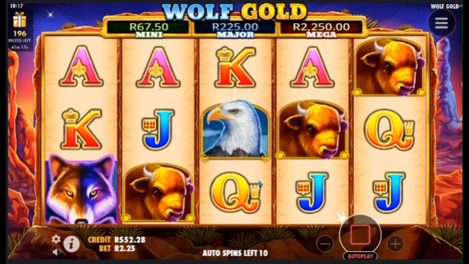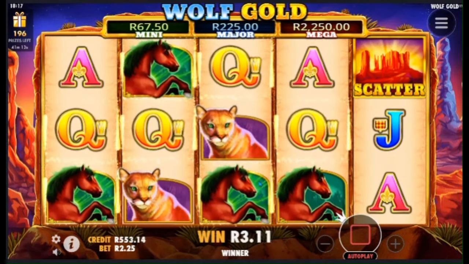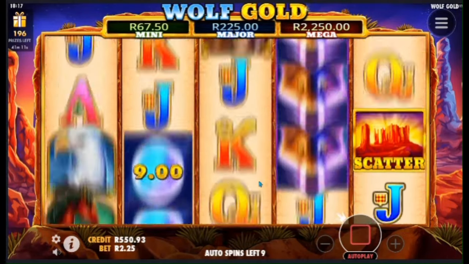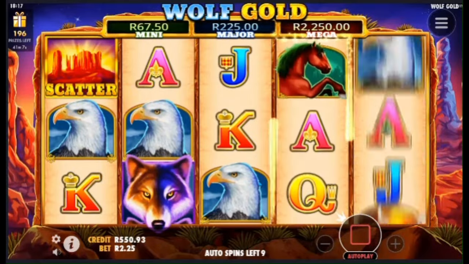Yo, those wolves paid nicely, man. That was Lekker. $184. Wow. Can we get it? Oh, we don't get a scatter.